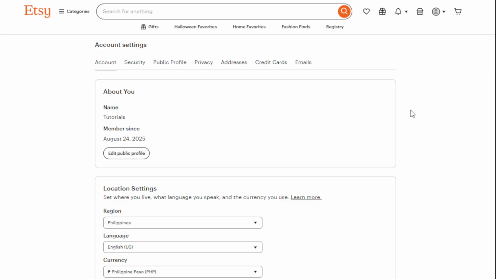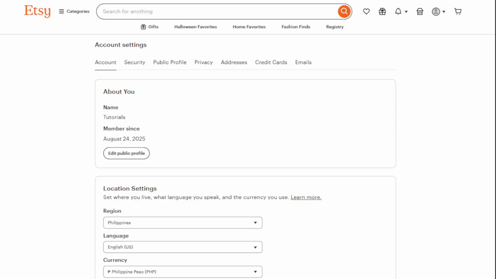Next, you want to select the correct time zone for your shop. Consider where most of your business operations are based, or where the majority of your customers reside if that's more relevant to your needs. Having the right time zone set is important for scheduling purposes and ensuring consistency in your shop. Finally, after you have selected the appropriate time zone, make sure to save your changes.